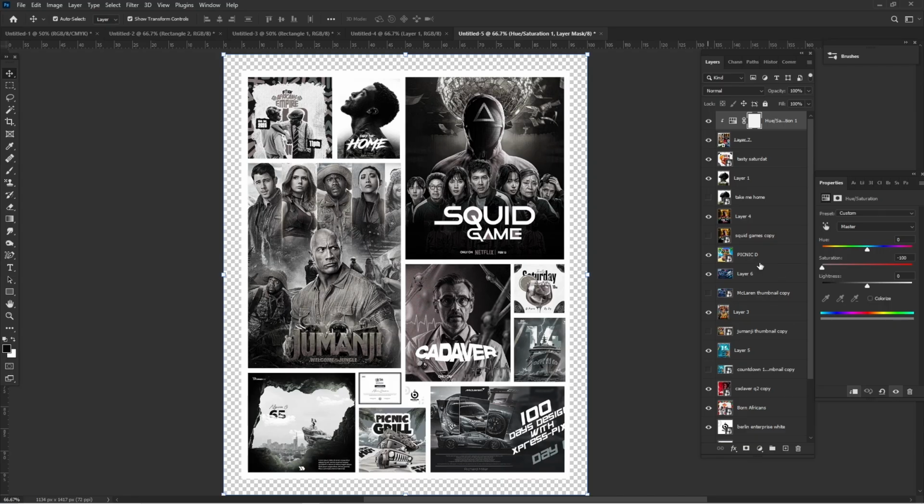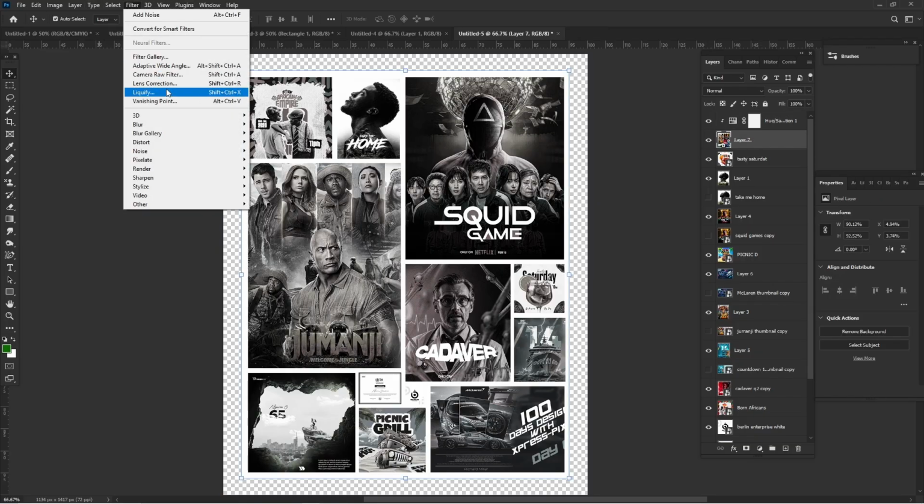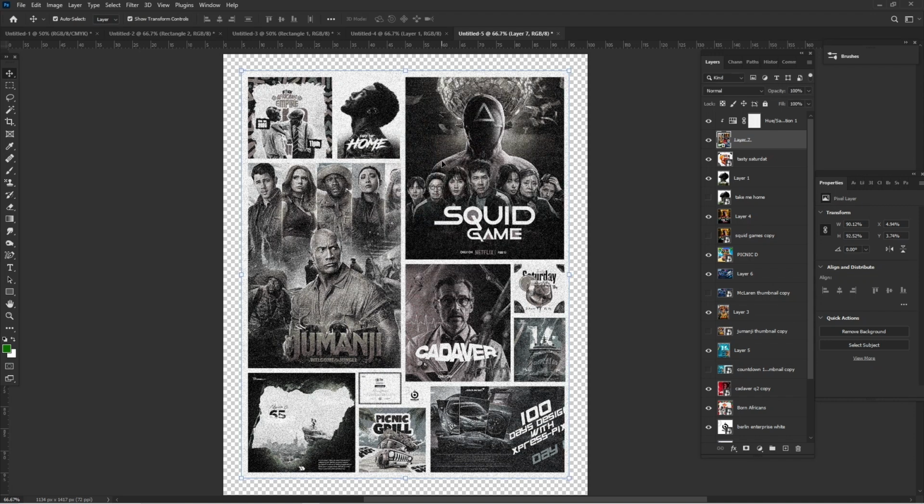Alright. So black and white. Reduce the saturation to minus 100. Good. So now click on the image. I'll go to filter and then add noise. Alright, so I'm using 15.36, but if you want it to just be 15, let's just use 15 and then enter.